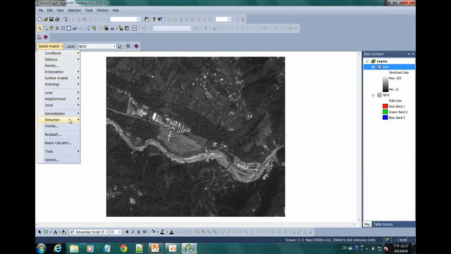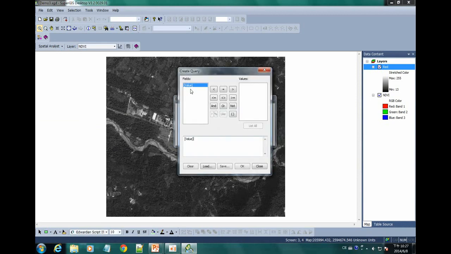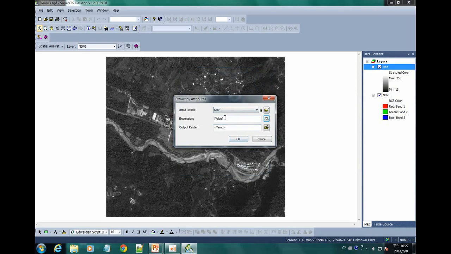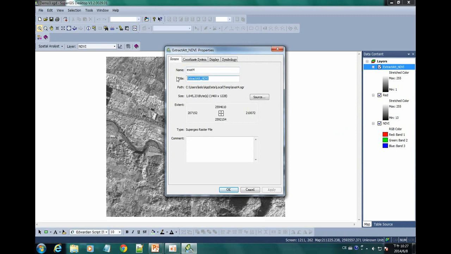And another thing I'm going to do is extract band 4. We have the original data set, and I select band 4, which is the near infrared. So what I'm going to do is extract all the values of this data set and tap OK. So it will be extracted. This one is the near infrared, so I'm going to change the title to indicate that this is the infrared.